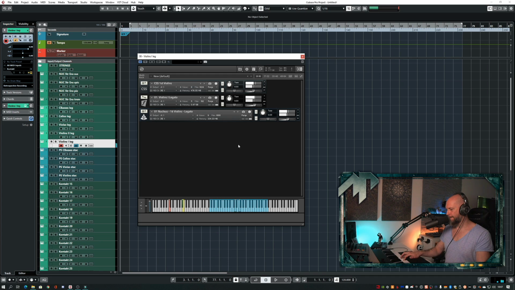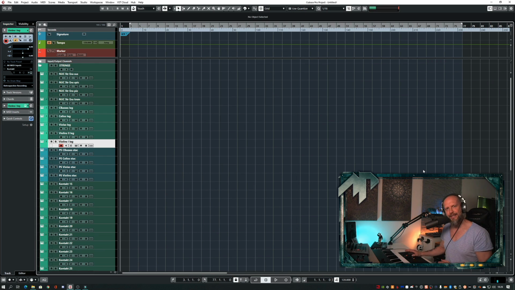Softer. And now harder, and this will trigger the portamento effect of Berlin strings. But all the other two libraries will play normal or traditional legato. So this kind of mixes up the entire thing and creates some kind of custom articulations too. And to me personally, it sounds a little bit more realistic because all of the string players have their own unique way of playing this legato effect. Okay, I think you get the idea of what's happening here.